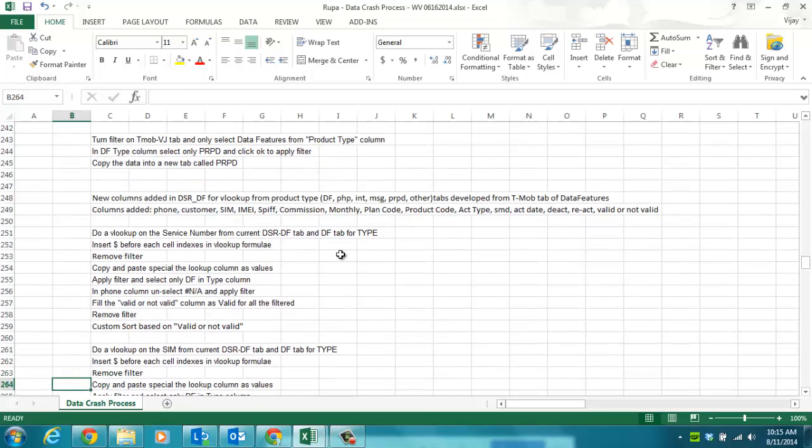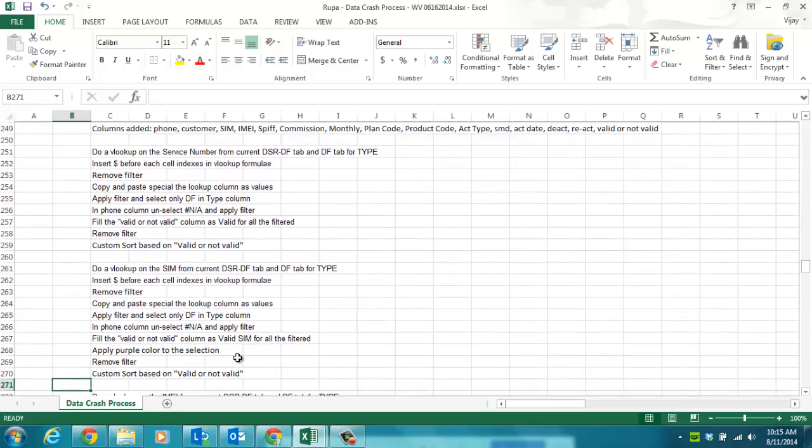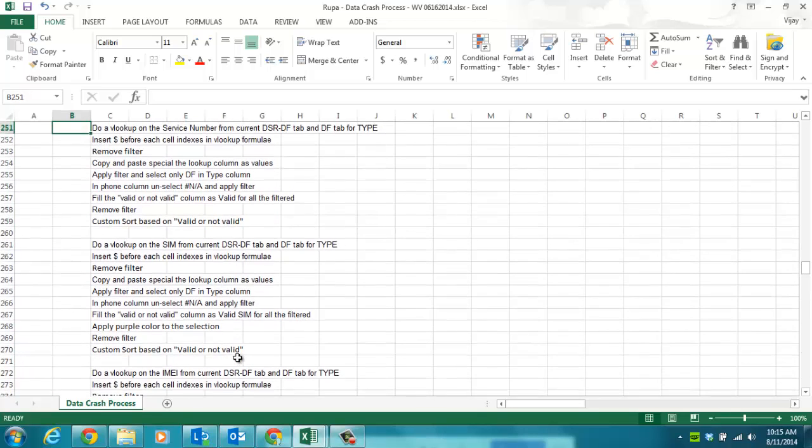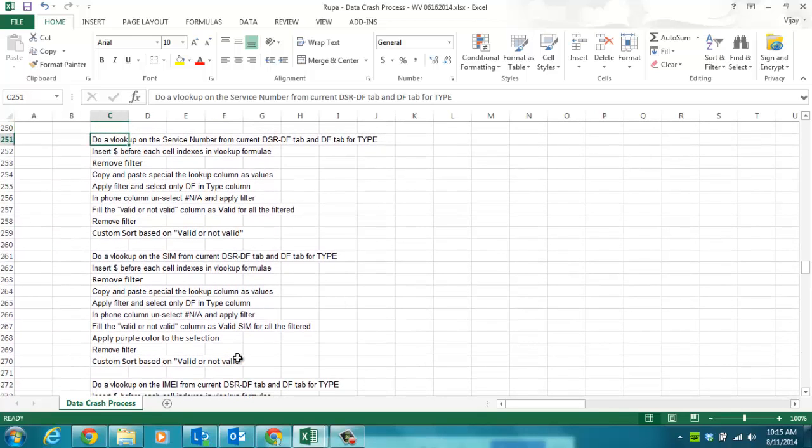So DSRDF type. You see, this is for the DSRDF tab for type. We applied the formula and filled the valid or non-valid column.